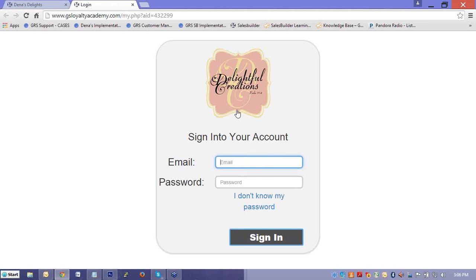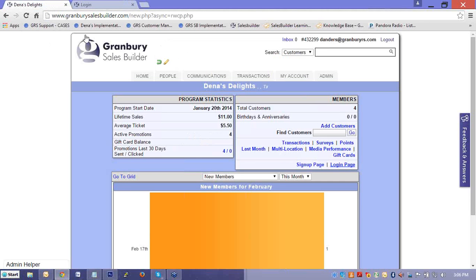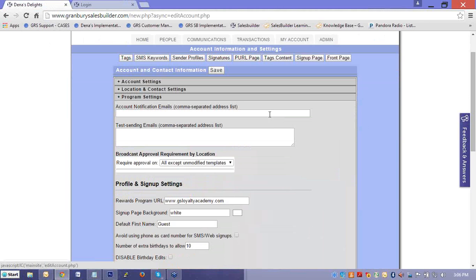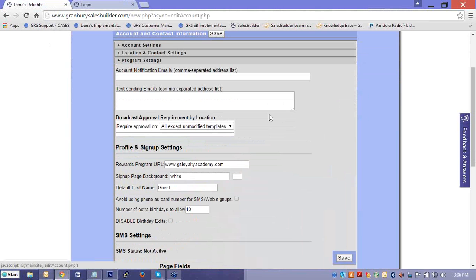While I'm talking about that, let's go back to the My Account tab. I wanted to show you something else that was added when we added that feature.